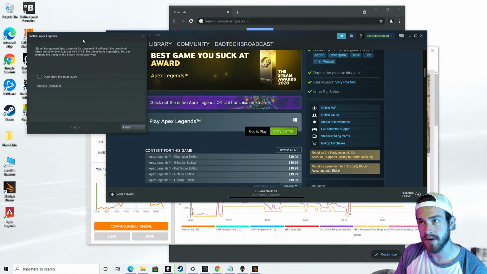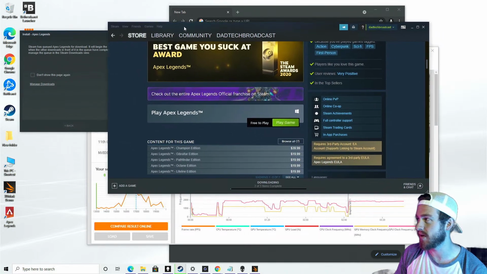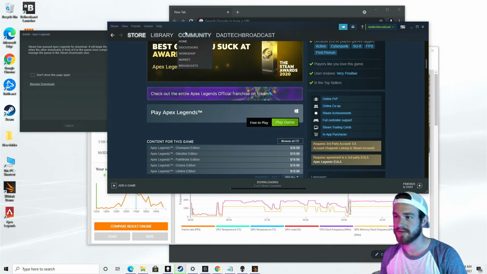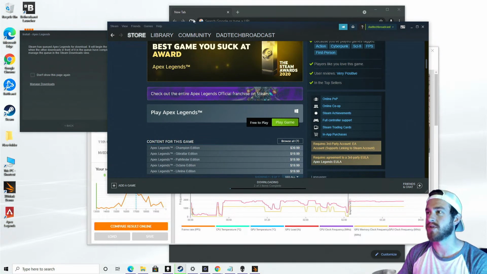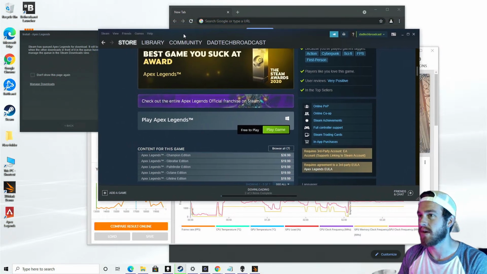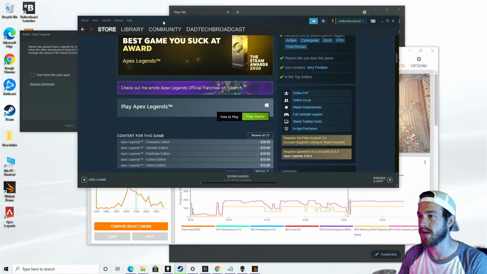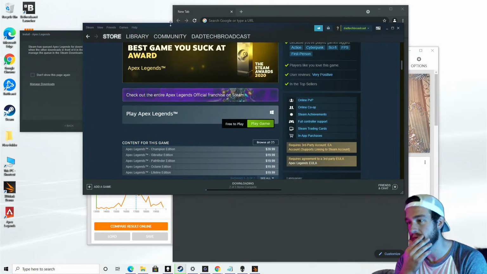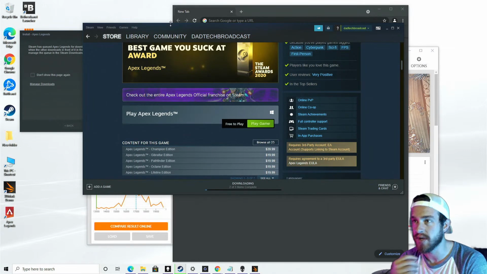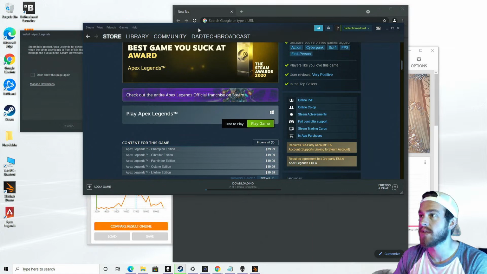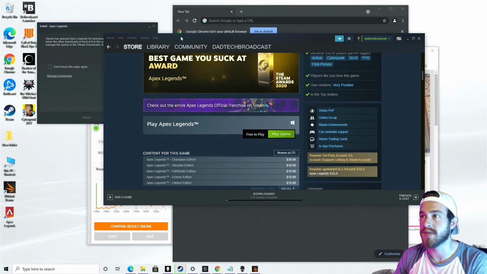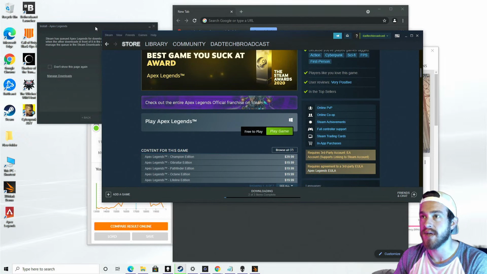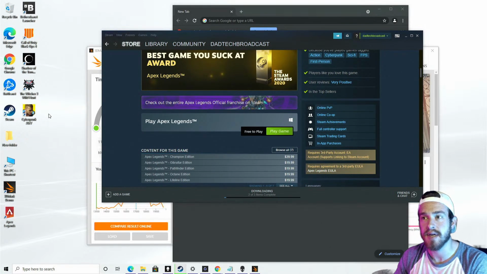Am I gonna upgrade the hard drive? I might possibly upgrade the hard drive. I just got the 256 gigabytes of SSD to try it out for now. So I don't have too much memory in there. But from everything that I've read, the SSD mainly helps for the initial loading time of the games, not the actual performance in the FPS. Alright, so I'm going to let that download while we're checking other things out.